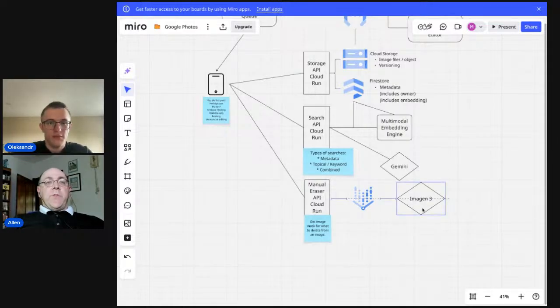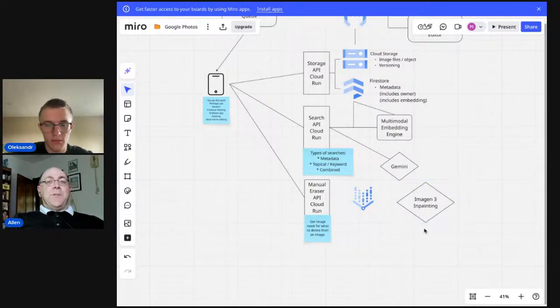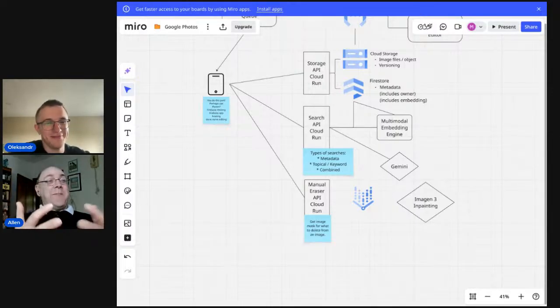One of the features that Imagen 3 has is what's called in-painting. And in-painting is literally a fancy word for magic eraser. That's exactly what the feature is. You give it the mask, you say, make this vanish, and it makes it vanish. It's a fantastic feature that's available with Imagen 3.